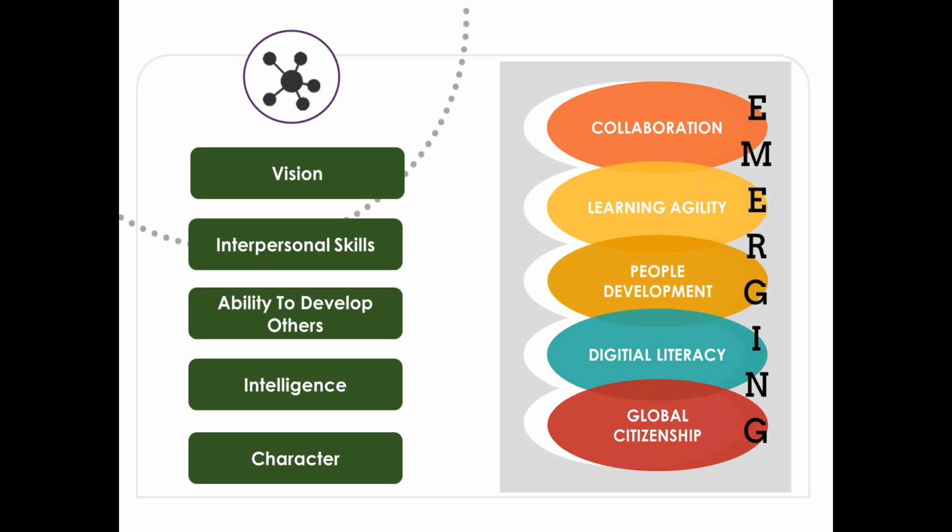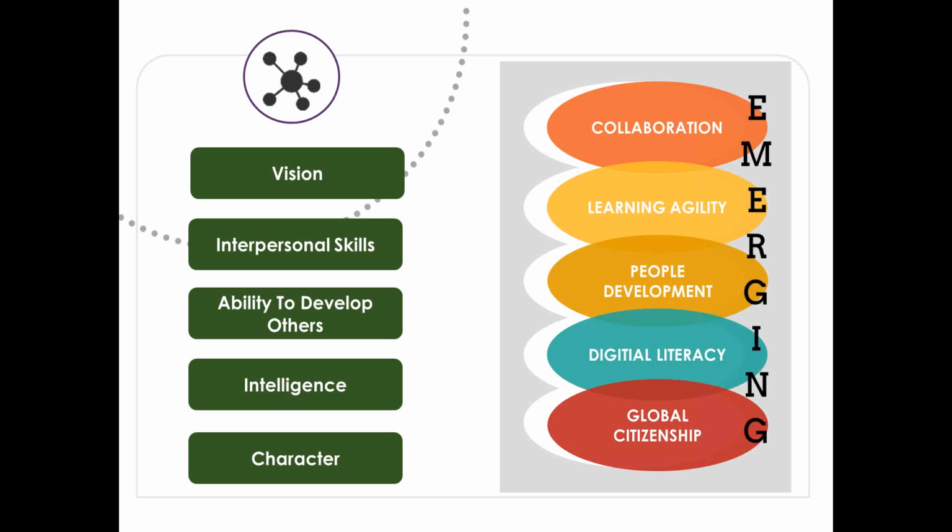Okay, so if you go back and look, and I have looked at many leadership competency maps and competency models, beginning when they first started to emerge in the 50s all the way just recently, you will see a traditional approach to leadership that looks something like that. It'll have some variation of these: vision, interpersonal skills, ability, intelligence, character.